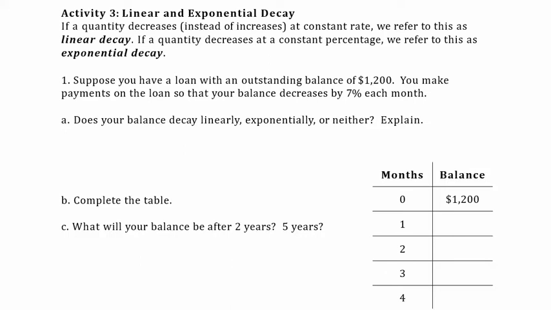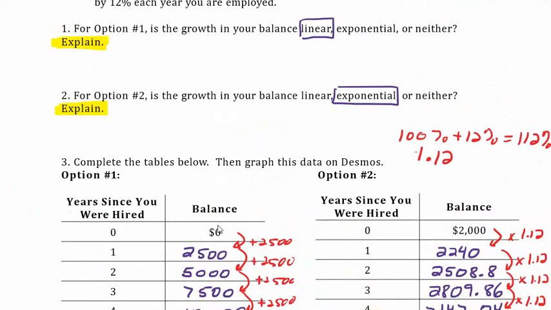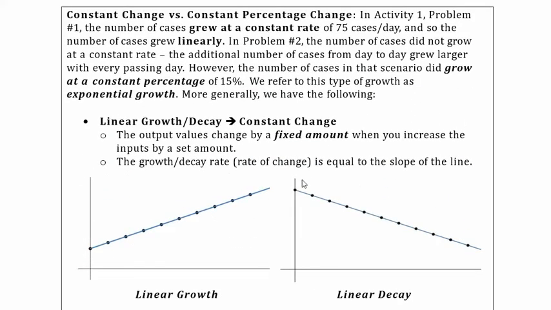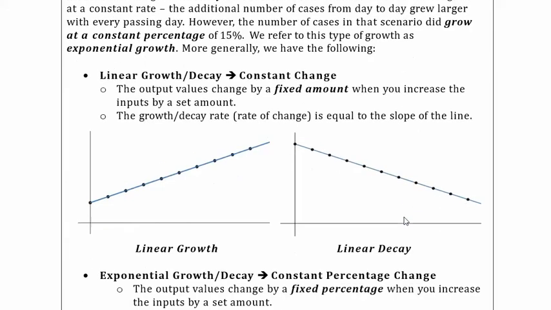So we've been looking at linear growth and exponential growth, and what we want to do now is look at linear and exponential decay. So in other words, the values are going to be decreasing. So I'd like to refer you back to this page that has this nice table. And when we have linear decay, we're looking at decreasing by a fixed amount. So you're going to see a negative rate of change or a negative slope, which is going to cause the outputs or the y values, however you want to think of it, to be decreasing by a constant amount.